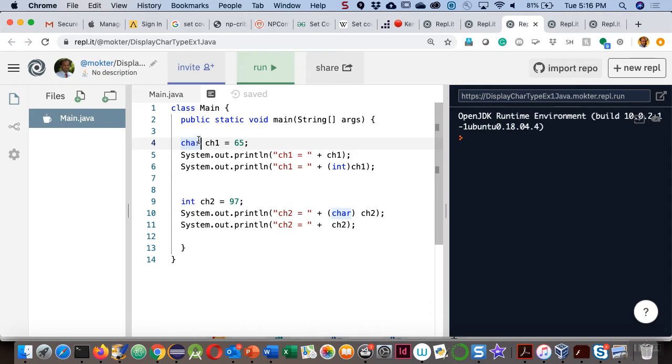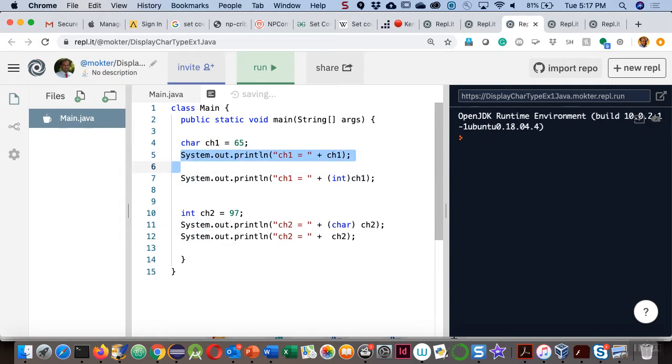Every character that we see or even do not see has a code. It's called ASCII code or Unicode. That is how a number or character is converted internally into the binary system, 0 and 1. For character type we use the character variable char. For instance, we have a character variable ch1 and we assign its value 65. Then if we display it, what will be my output for this line?